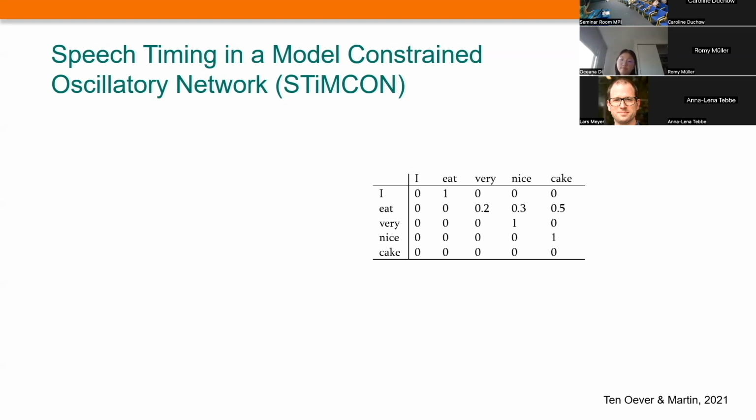And what you can see here, the rows represent the input and the columns represent the prediction. So if I is presented, the model will only predict eat, because that's the only thing that can follow. But the interesting thing is when eat is presented, because then 3 different words can follow. And by design of this model, we made it so that the predictions have different levels. So most of the time it's I eat cake, boring cake. It's not based on an actual corpus, but that maybe comes later. But by design, we made it predict cake more than it predicts nice and very.